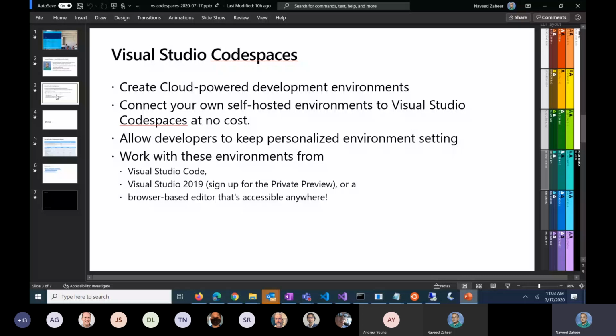You can basically run your development over there. You don't have to create VMs and all that. It's all done behind the scenes for you. It used to be known as VS Online. So it's a very powerful feature. And the thing is, you are only paid when you are using it.